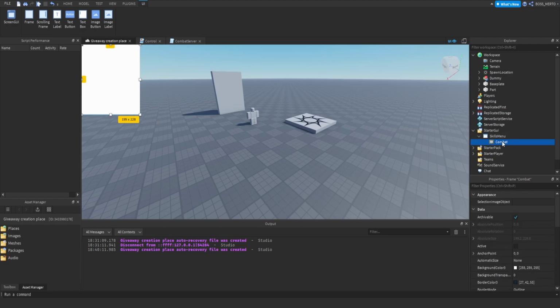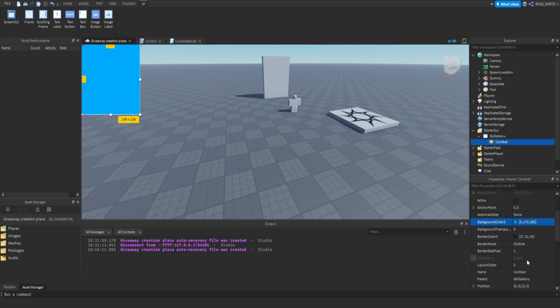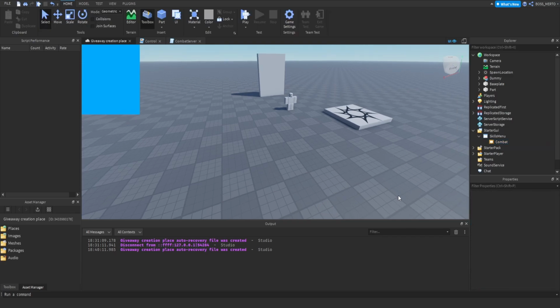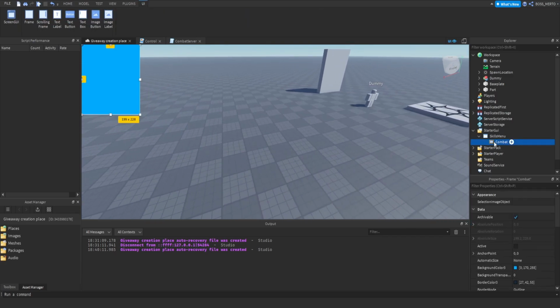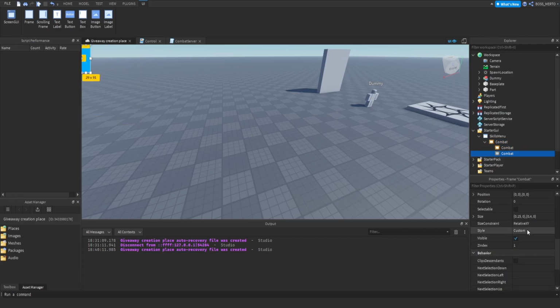Okay, so that's actually fine regarding the size. Now, let's give it some color. Let's actually duplicate this. Let's make this transparent. Let's give it some components which are not transparent.